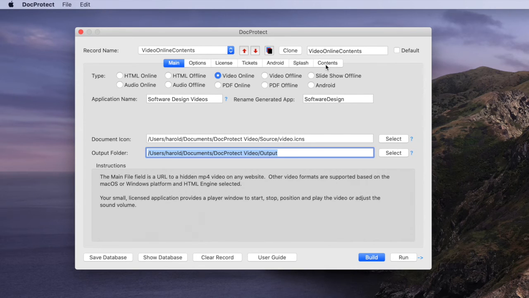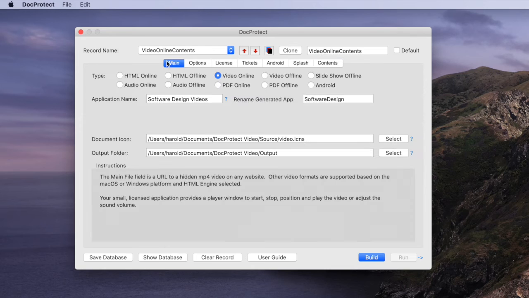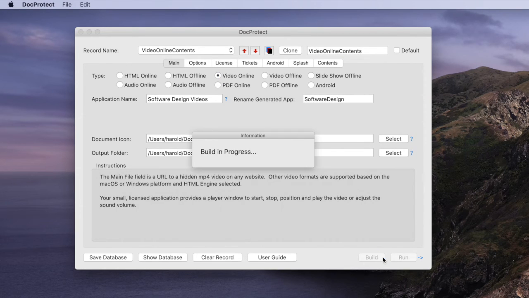If we go to the contents panel, you can see we have a number of URLs to these videos that are tucked away hidden on some web server out there, and the titles that we want to present within our contents panel. So if we go ahead and click Build, we're going to build that application.